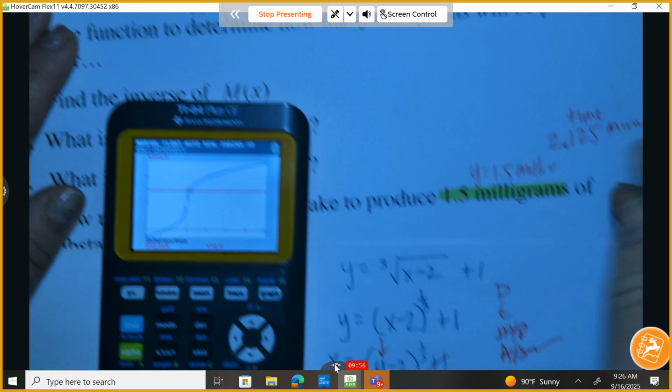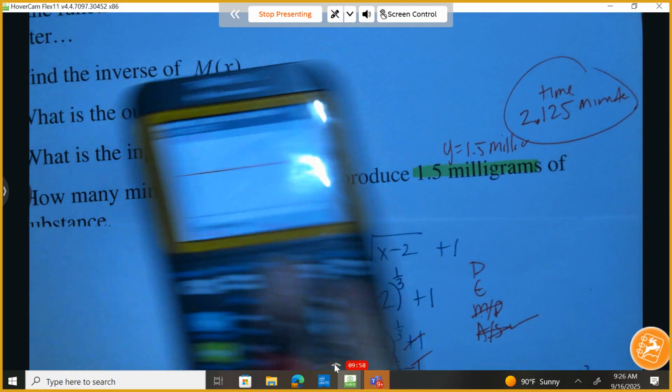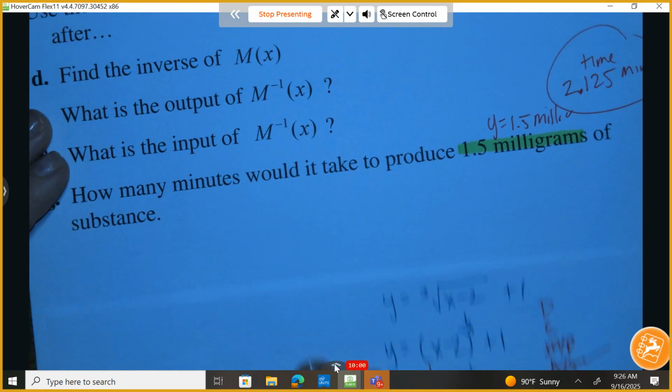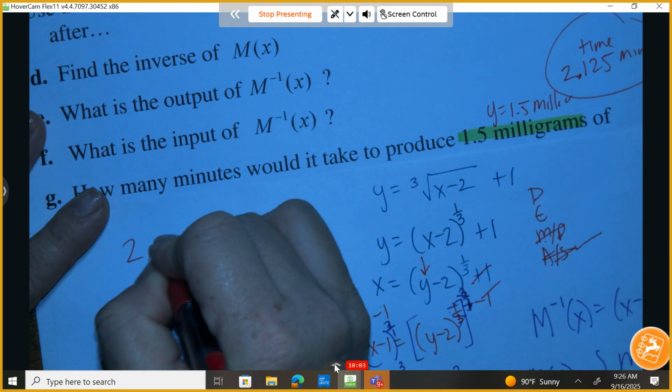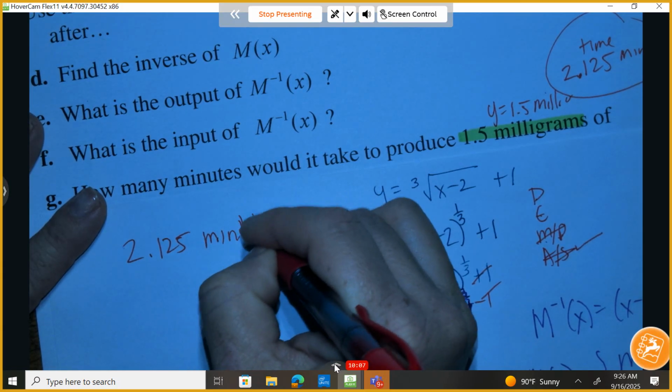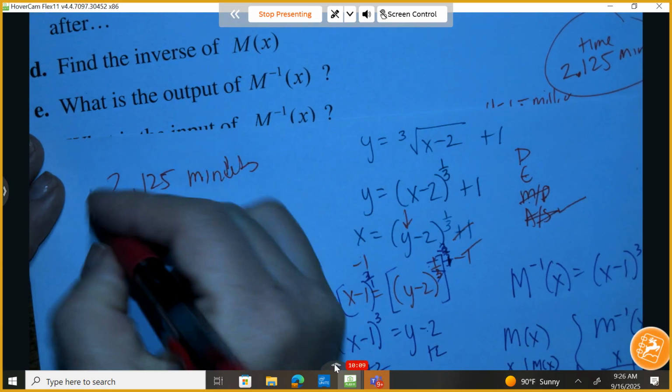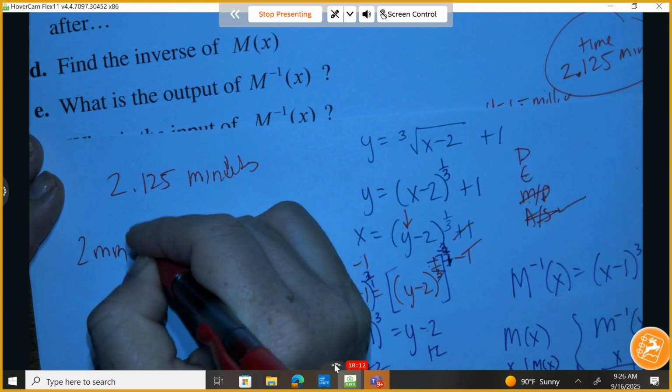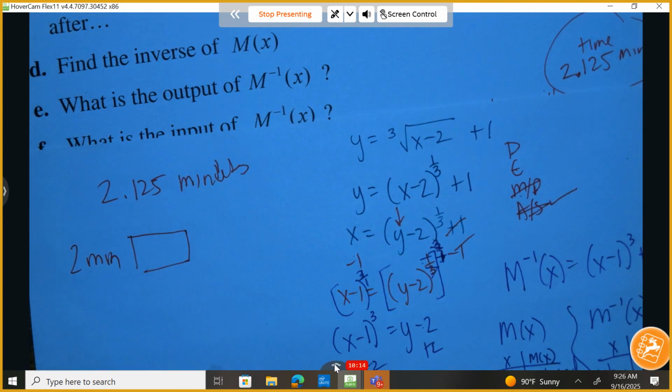Now they want us to be a little more precise. They don't want us to write down this exact value. And this is our last question of this example. I'm going to press pause, and I want the students in here to put this in terms of minutes and seconds. So I'll tell you, yes, there's 2 minutes. But how many seconds are there?